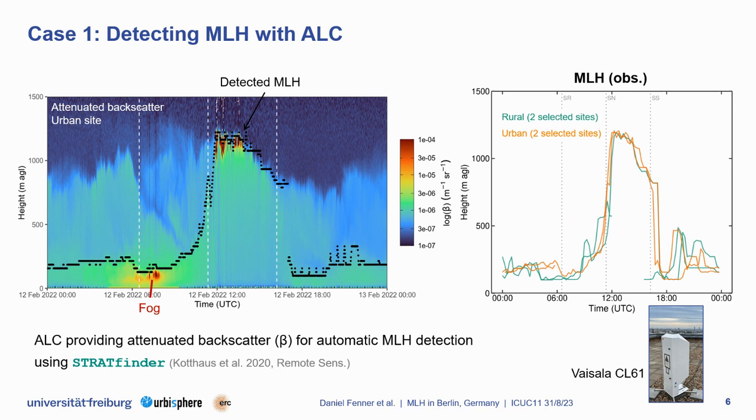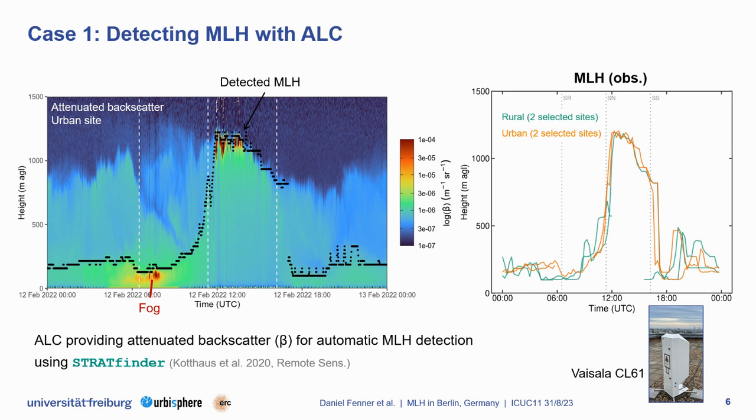Those are boundary layer clouds that develop. Then the black dots, that's showing the methodology, are the derived mixed layer height values based on Simone's algorithm using StratFinder. And you see the mixed layer is relatively shallow, about 200 meters throughout the night, and then goes up, rapidly growing and decaying. The end.